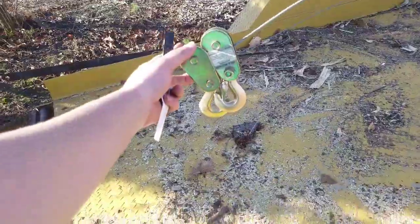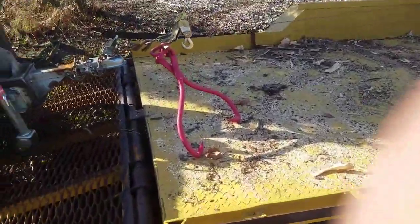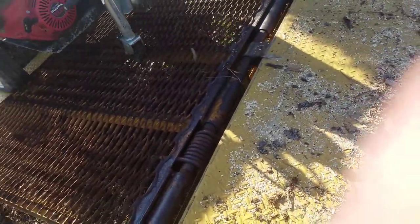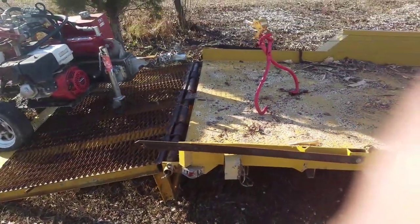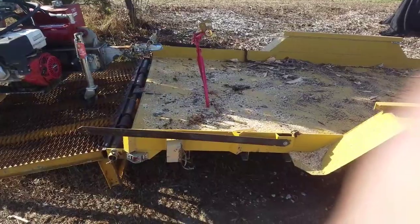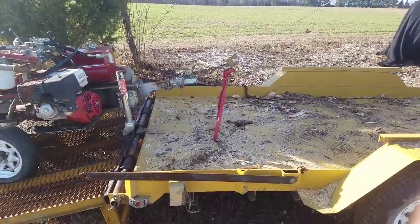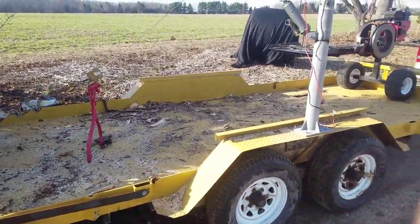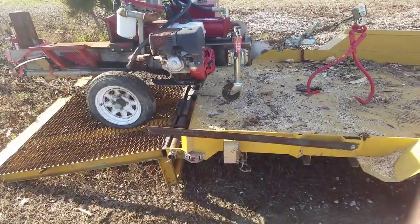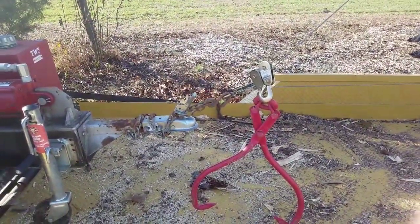If it's still too hard I'll get fancy with these blocks. She's going to let me reset this — this is just to hold. Get another pulley, hang it out of the way so it's not feeding in. Working pretty well. Flexing a little bit but not too bad. Tires are flat also, so now we've got a straight pull here which is jacking it up, so let's reset again.